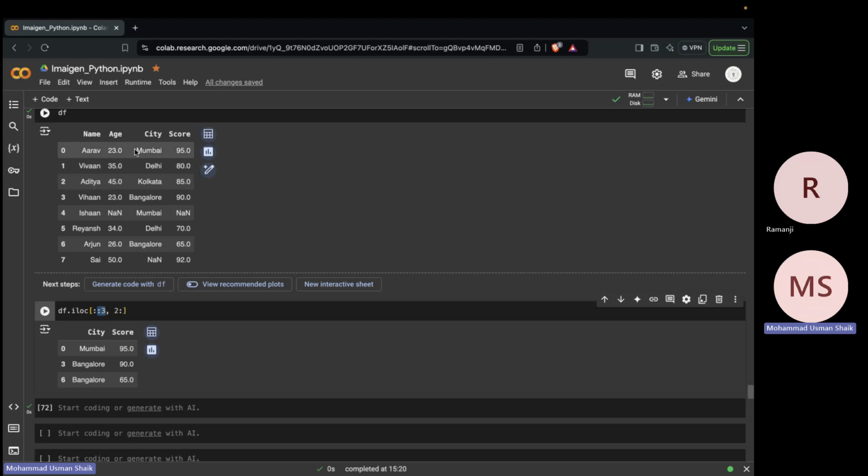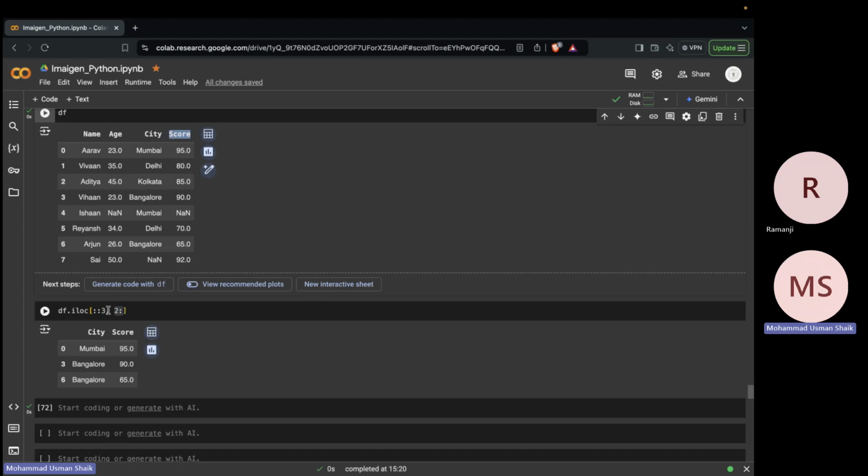What is the starting thing here? The Mumbai is a starting thing here. This is a starting row, and I want only every third row. This is 0 to 1, 1 to 2, 2 to 3. This is the third row, and from here 0 to 1, 1 to 2, 2 to 3. Sorry, this is the third row here. Now these rows will be applicable on where? From second column to the last column. What is second column? 0th column, first column, second column. This is second column till the last column.